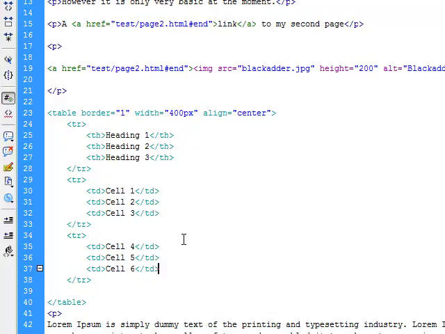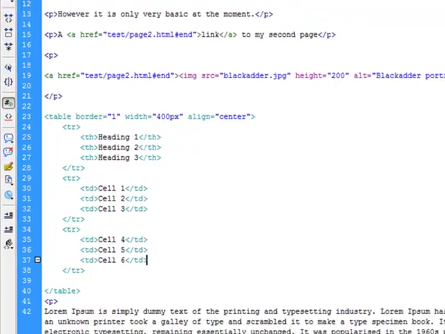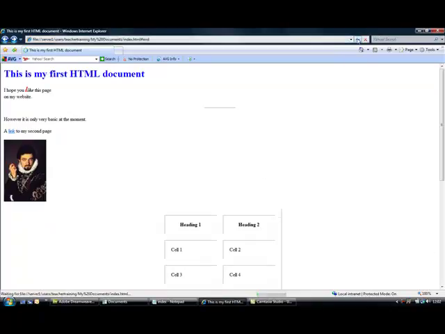There we go, so we've now got a 3x3 table. And let's just see what that looks like. There we go.